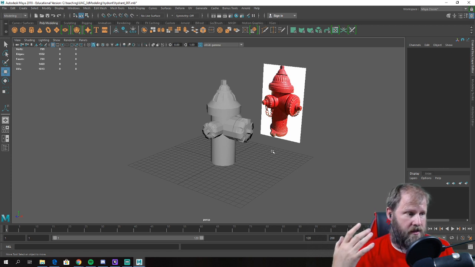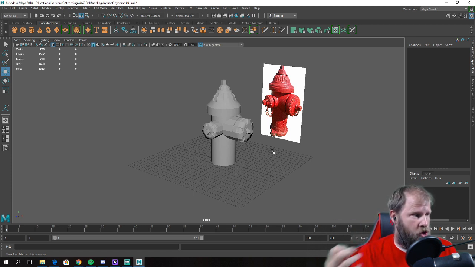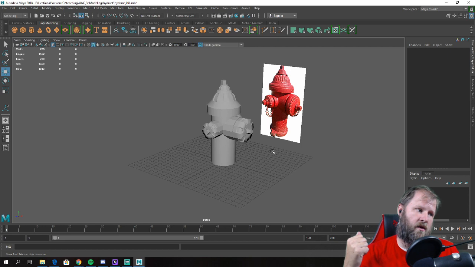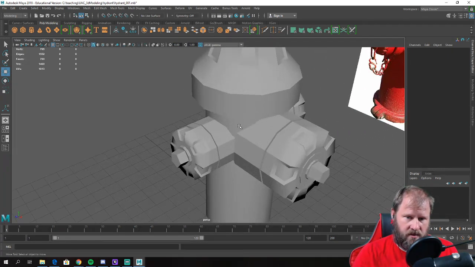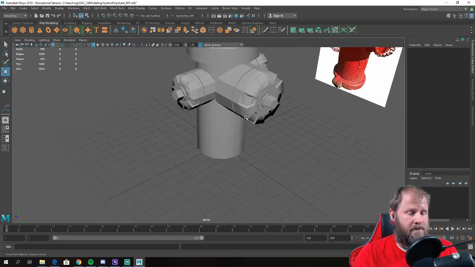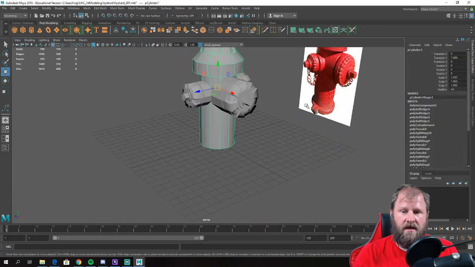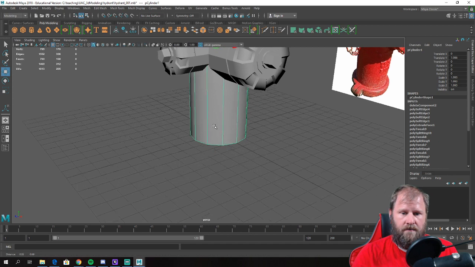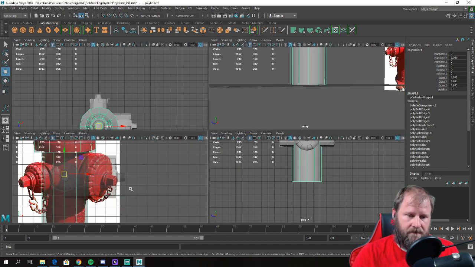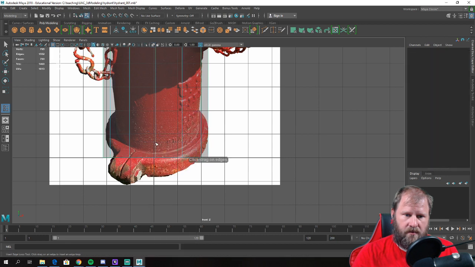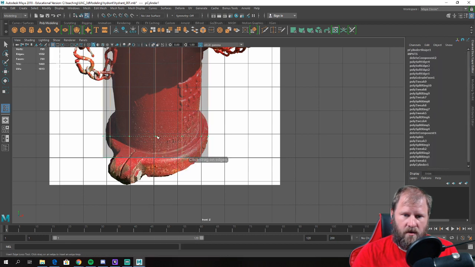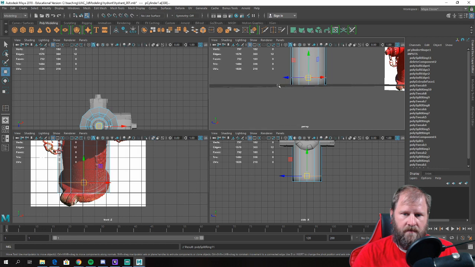It's looking pretty good. There's a bunch more I could do to this, but I don't know that I would want to do to it. Such as sewing this all in as one piece. Depends how low poly I go. The thing it doesn't have yet is this base piece here. So I'm going to add that. Insert edge loop, kind of guesstimate where it should be. We'll say about right there.